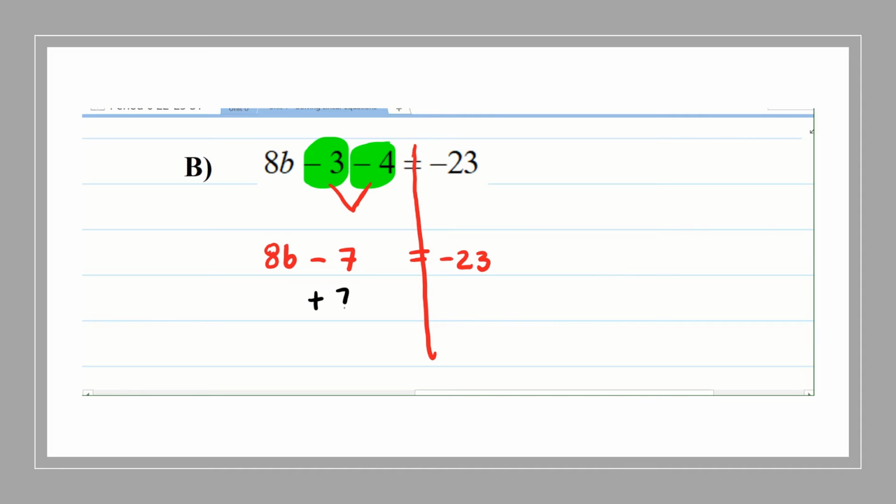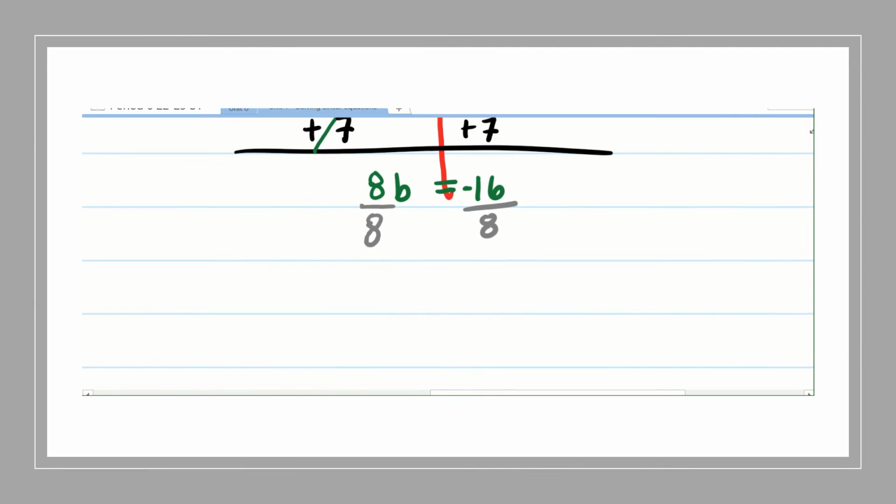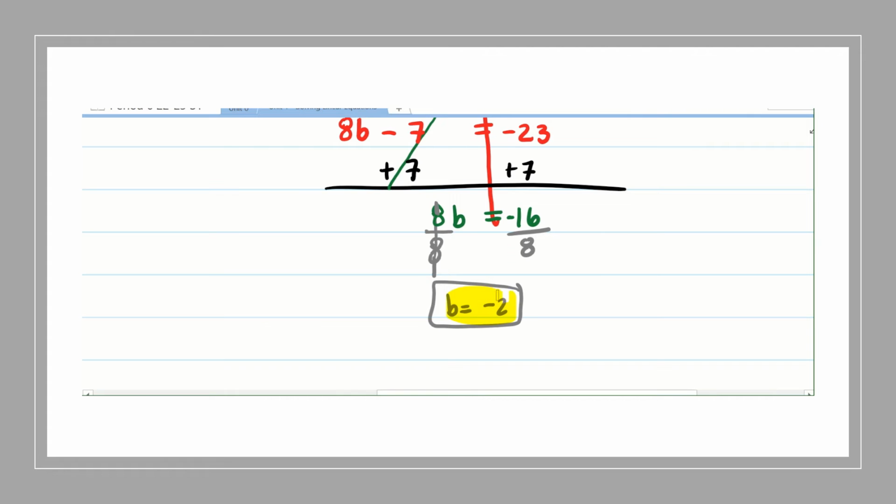We're going to do the inverse of subtracting 7, which is adding 7 to both sides. That cancels the 7 on the left side, so we can cross that out. We're left with AB. And on the right side, you have a negative and a positive. Since we have different signs, we subtract them and we get 16. Negative because you have more negatives. And then the last inverse operation that we're going to do is divide by 8, since that's the number next to the B. So now we have B equals -2, a negative divided by a positive, it's a negative. So that's the answer for the second equation that we have here.